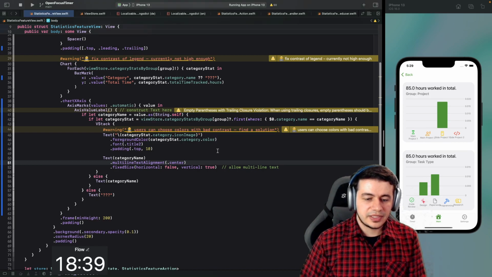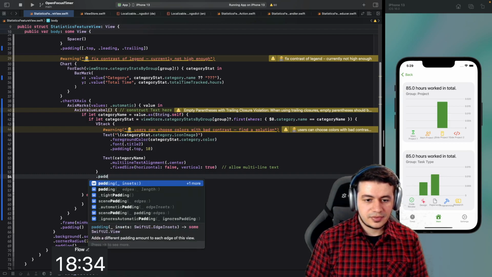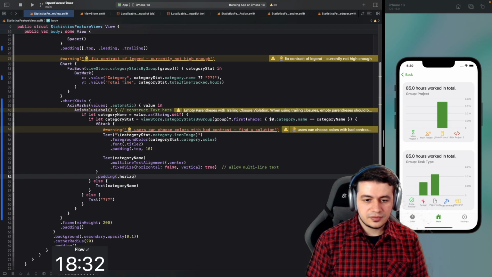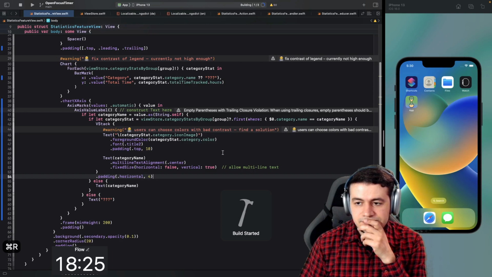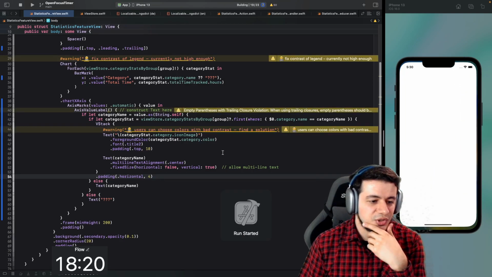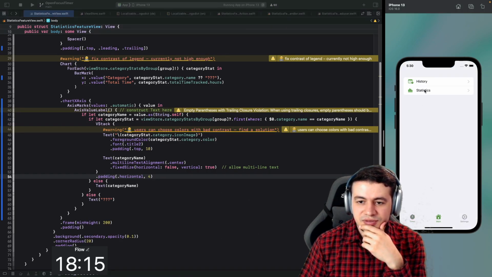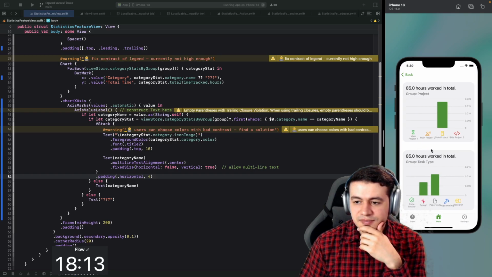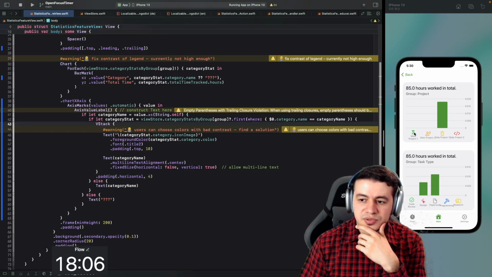So we need to add some padding into the whole V stack. Padding only horizontal. And maybe just a little bit, like 4 points. No, not padding. Which one then? Should I use an H stack? But I mean, I don't have, this is, please use V stack spacing. I don't want to have padding between those.